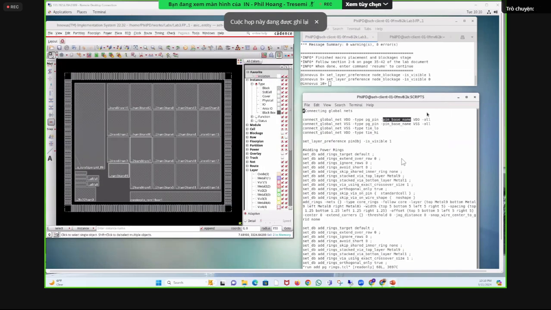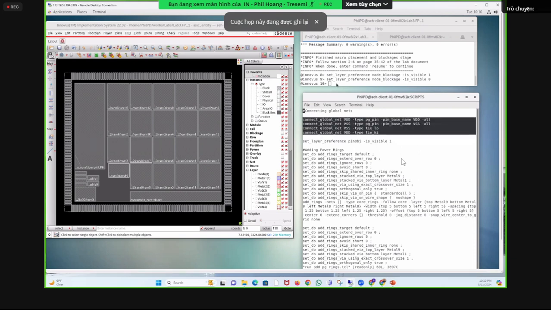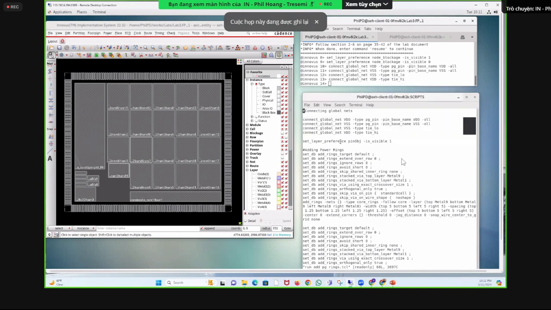So you say base of VDD and base is VSS. And the net is VDD. So see this net is VDD, net VSS. So connect all these things to all the things that have the pin name. Connect this net to all the pins that have a VDD VSS. And then you connect the type low and type cell high to this net. So after you do this, you can tell there's nothing here because you only do this one as a logical connection. Right now, let's turn on the pin.